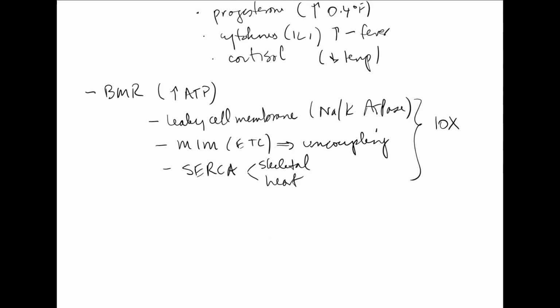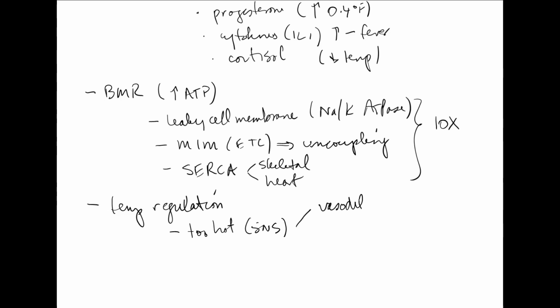How does the thyroid regulate this? Temperature regulation can either be helping out when it's too hot or when it's too cold. And when the hypothalamus detects that state, it creates circumstances that shed heat or keep heat. If a person finds themselves too hot, the sympathetic nervous system is going to cause vasodilation of the skin for radiant heat, and if that is inadequate, then the body will sweat and cool by evaporation.